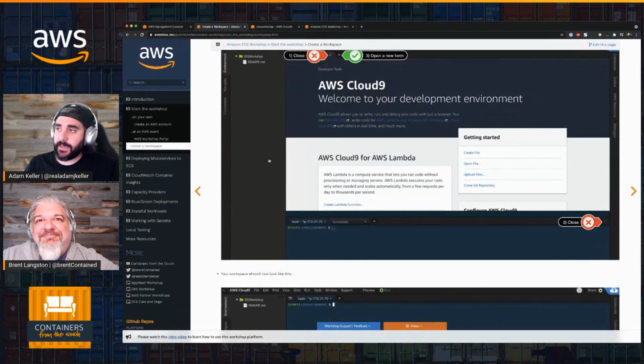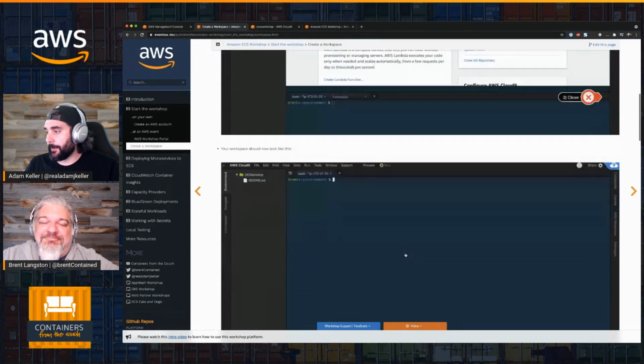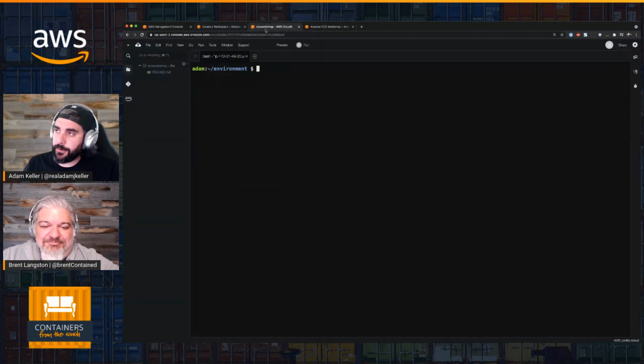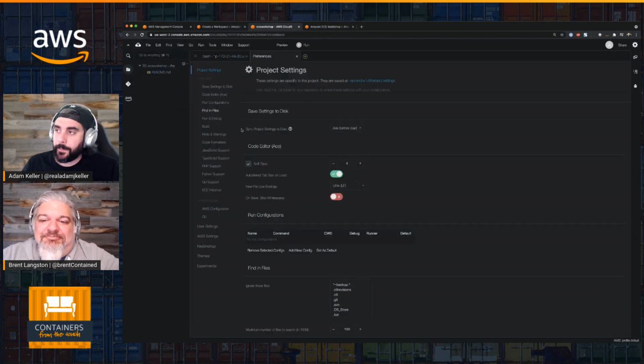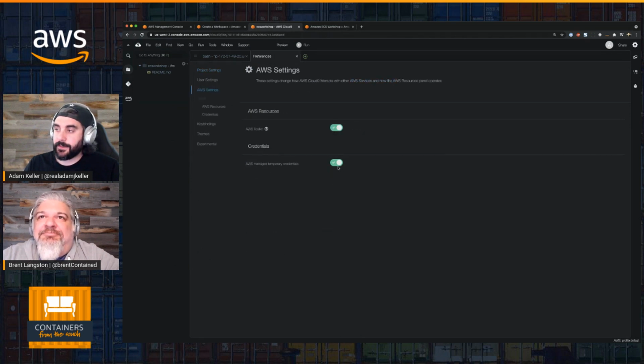Okay. So I created the instance. I closed out some of this stuff here. And another thing we should do, and I don't even know if it's in the workshop, but let's go to preferences. And then we're going to scroll down to AWS settings. And we're going to just disable the AWS managed temporary credentials. And this is because these temporary credentials, when you do it this way, there's a short TTL on them. And with Copilot, we're constantly polling, waiting back. And if that TTL expires, we don't get to see all the pretty output. So I want to make sure we see all that goodness.